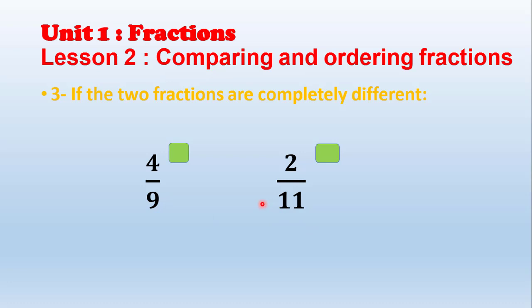In this case, the simplest method is to use a cross product. I multiply 9 by 2 and 11 by 4, then compare between the numbers here. Okay, let's do it together. I'll multiply 9 times 2, the result will be 18, and 11 times 4, the result will be 44. So 44 is greater than 18, it means 4 over 9 is greater than 2 over 11. Okay, don't forget, I start from the denominator, multiply and write up here on the numerator.